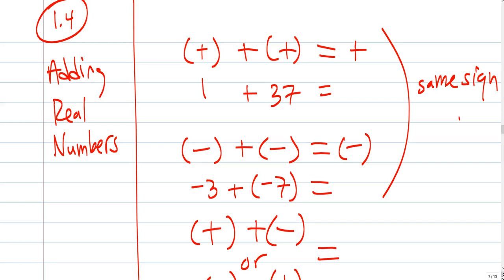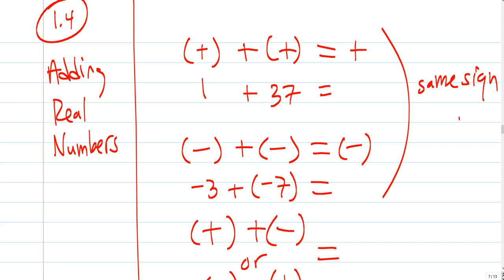So for section 1.4, we're going to be adding real numbers. People tend to do really well at this section, so you want to make sure that you take your time and understand it, because the next one, subtracting real numbers, we actually will bring back to adding. If you're really good at this section, most people get comfortable at this, then we'll learn how to take section 1.5 back into section 1.4, and you'll have no problem doing these, okay?